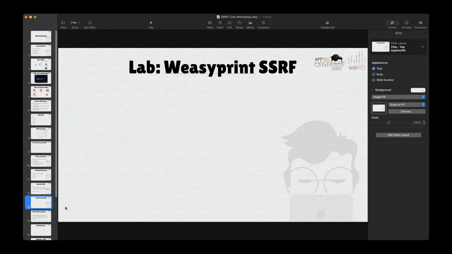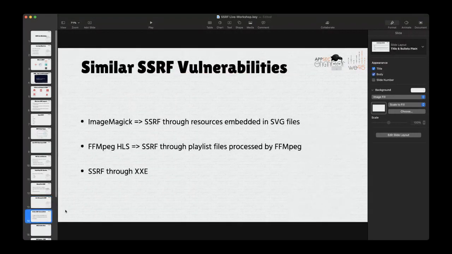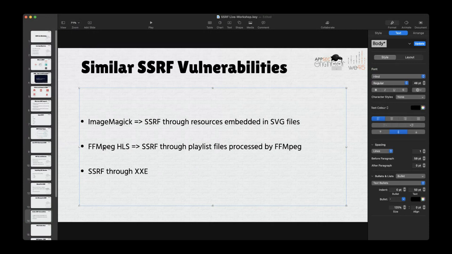Or in the case of WeasyPrint, it has nothing. You essentially have to do validation to ensure that HTML you don't want doesn't get into the WeasyPrint conversion process. Otherwise, it will just make that request and get that response, especially with link tags. This is very common with a lot of these parser libraries. You see this with ImageMagick, and with FFmpeg, because FFmpeg allows you to embed playlist files when you are converting videos, and it will use that to convert a bunch of videos into different formats. It might change the format or compress the video. So that's basically how that works.